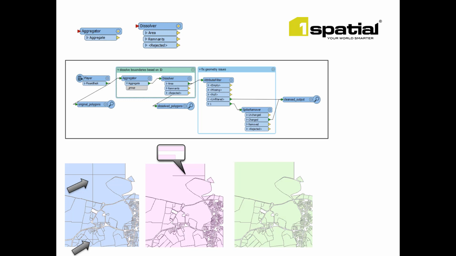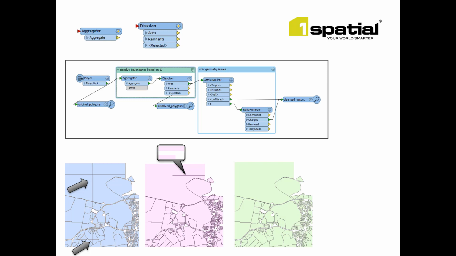That's a common problem, and the standard approach really is to aggregate them and then dissolve them. So we aggregate using the aggregator transformer, so we combine them based on the same parcel ID. And that gives us multi-part features, and then we can dissolve the common boundaries, which are the tile lines, and we can use the dissolver transformer for that. And you can see the results here in pink.